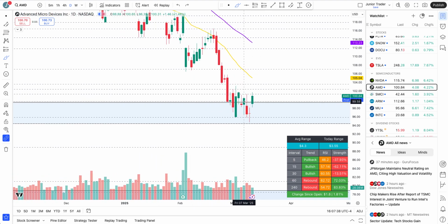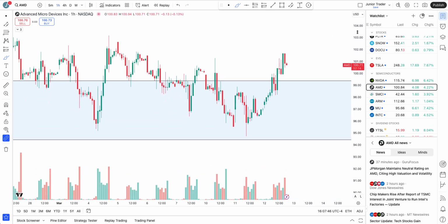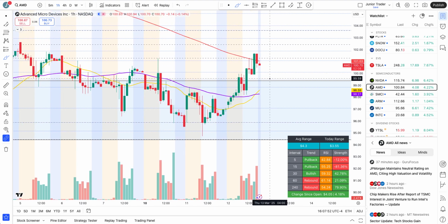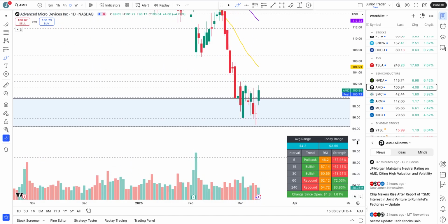I've said that above $99.50 is where some good uptrend will form, and that's the case right now. It has been forming those higher lows, higher highs, and we are above 99.50. The 200 hours moving average is now where we are reacting. As long as we can stay above 99.50 intraday and multi-day, we are becoming in an uptrend here as well. Okay, so that's AMD.